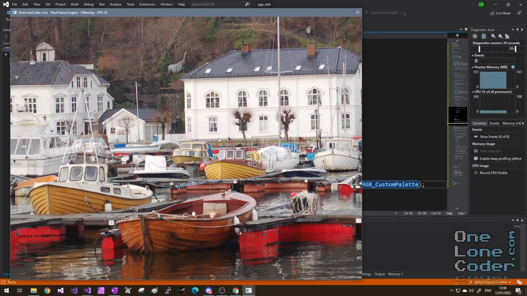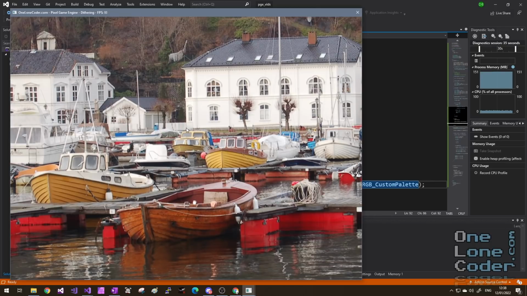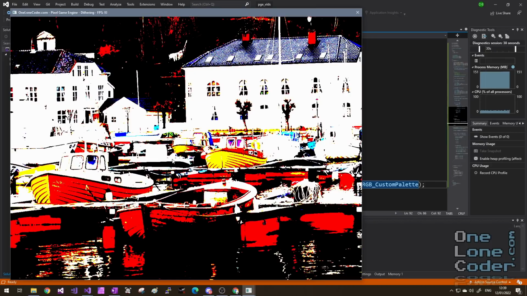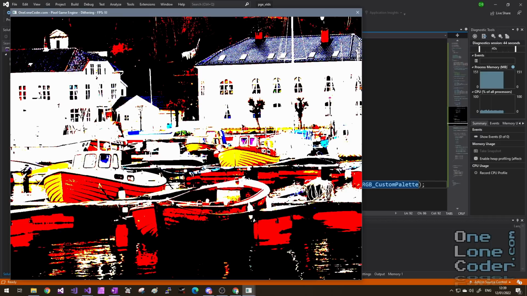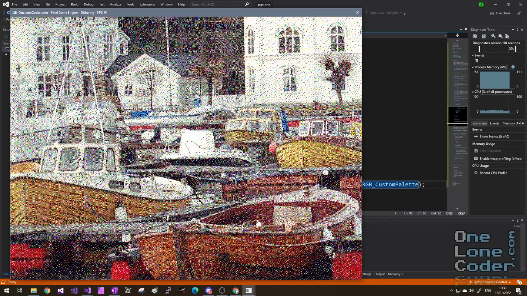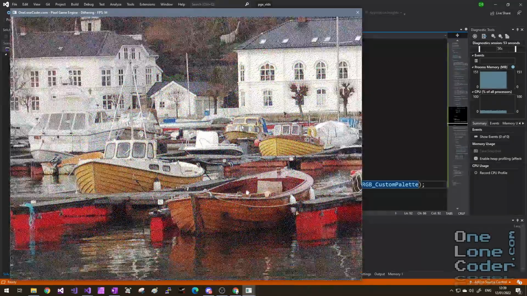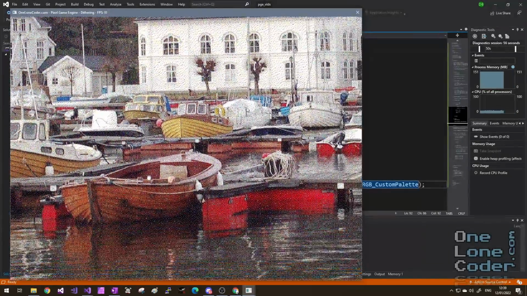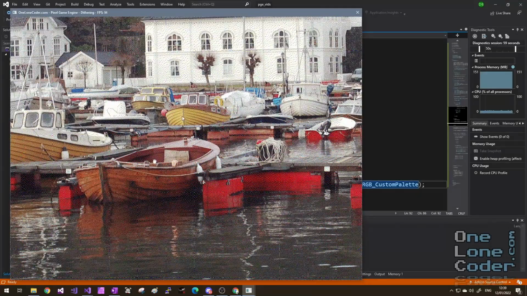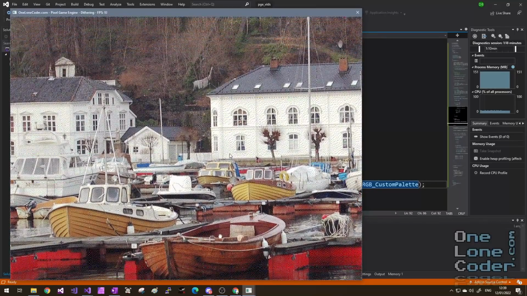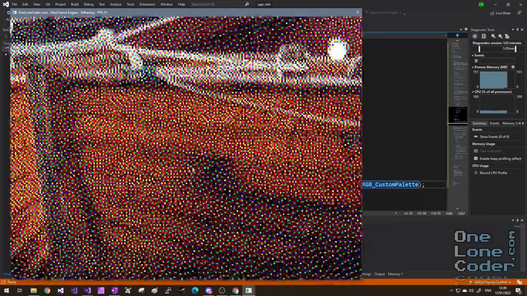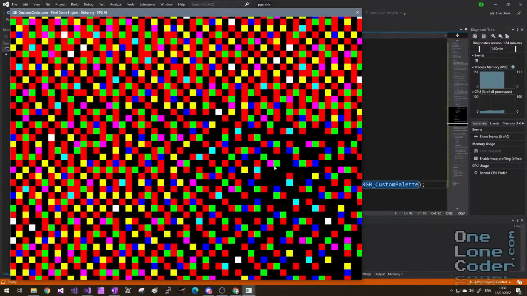Here is the original image, and my palette only consists of black, white, and the 6 primary and secondary colours. If we look at the quantized map, we can see it looks terrible, really bad. It's as if the saturation has been dialed up to the max. And if we look at the dithered map, we can still see, well, it looks quite terrible. But do you know what? It's not done so bad. Yes, you have to squint your eyes a little bit, but it's starting to somewhat reflect the original image. And we can see that it only consists of the colours we've allowed out of that palette.